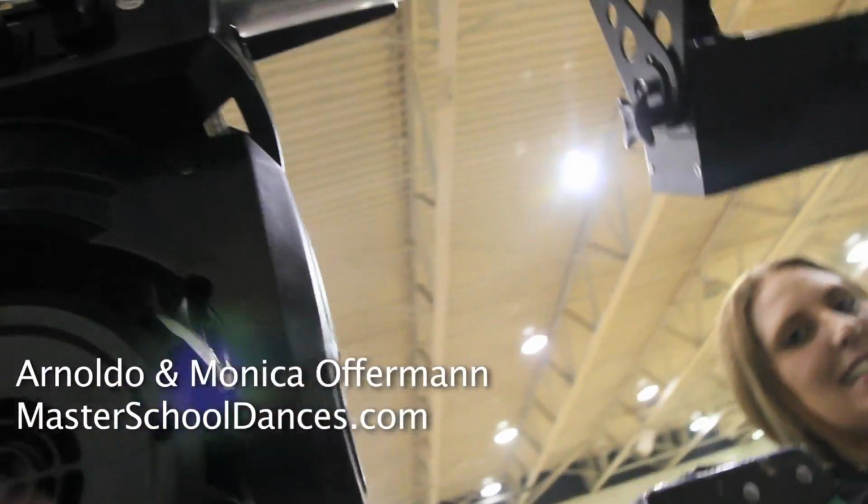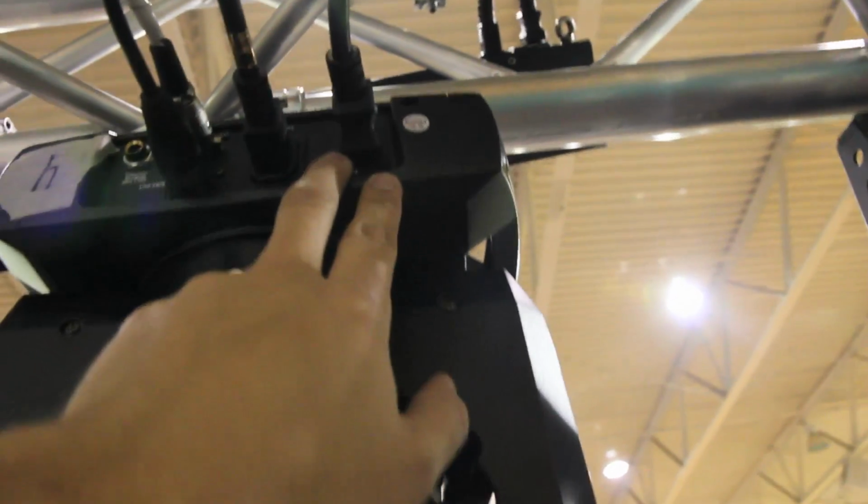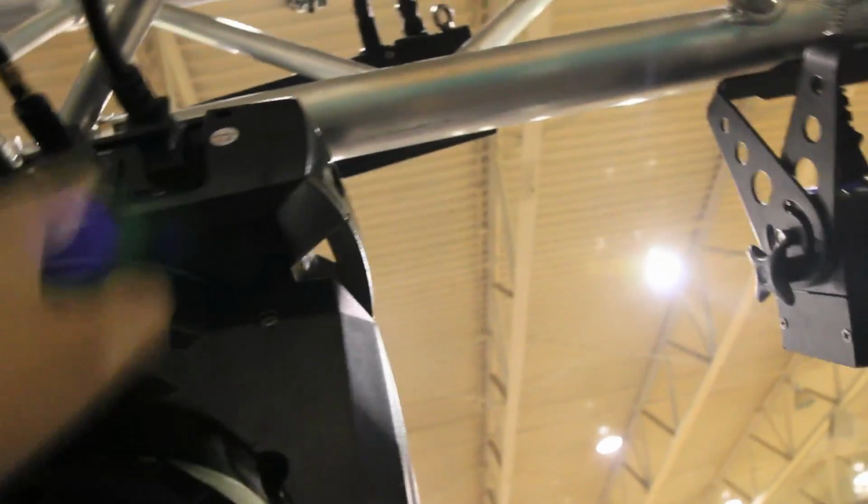One last little note. Again, make sure you talk to your lighting manufacturer. But with the ADJ, I have confirmed that the ADJ power linking bypasses the fuse. Now this is really important because some of the lights that we have from other brands don't bypass the fuse. So if you put too many of them, the fuse blows. With these, it bypasses the fuse.